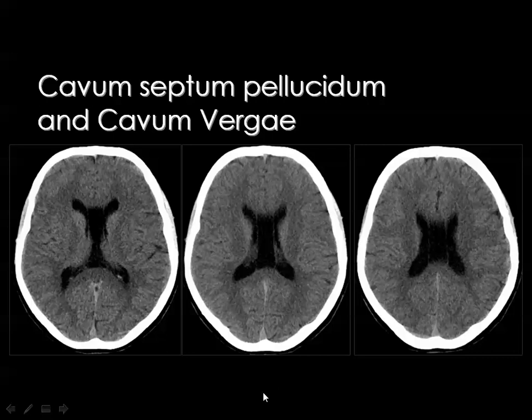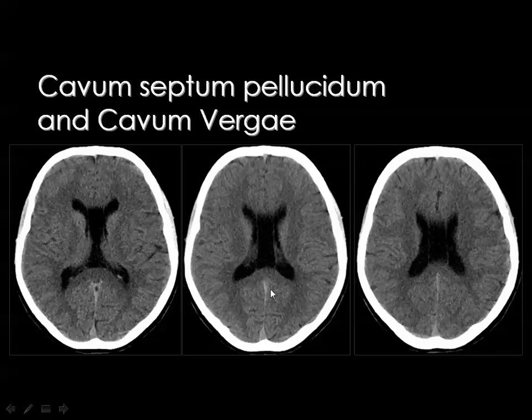And there are two normal variants in the brain of the child. The first one is the cavum septum pellucidum. And you know, the septum pellucidum is a membrane separating the two ventricles. This membrane may have a cavity, and this cavity collects CSF inside, and this is usually referred to as the fifth ventricle, because you know we have 4 ventricles, and this is a chamber containing CSF. It is known as cavum septum pellucidum if it is located only between the frontal horns of the ventricle.